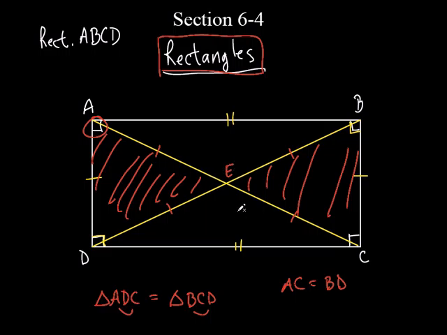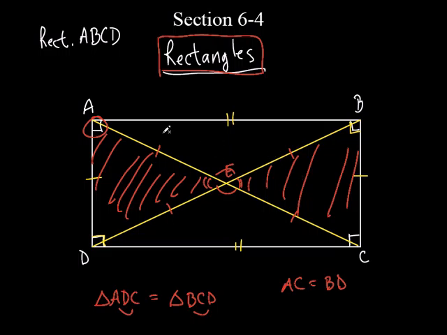And then the top and the bottom, same exact reason, right? Side, side, side. Or if you wanted to, you could say these are equal, side, angle, side. And you could do the same thing here. So you've got two sets of congruent triangles inside of there, don't you? All right, so sometimes that's helpful.